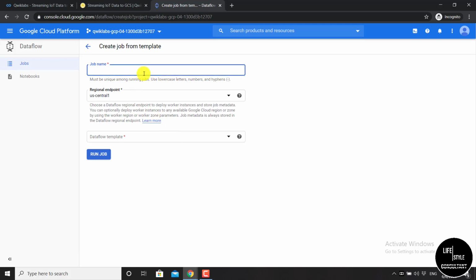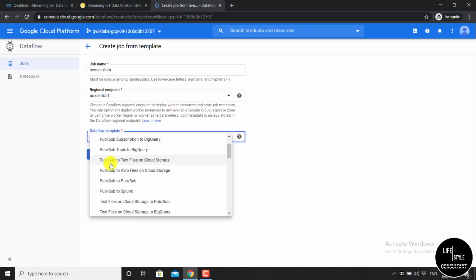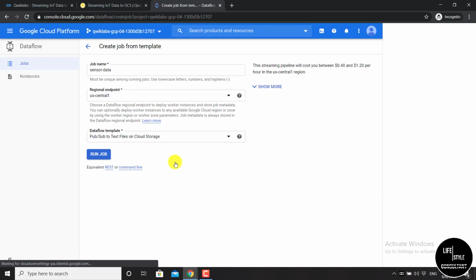You have to give a job name. Give it sensor-data. Then choose a Dataflow template. It will be Pub/Sub to Text Files on Cloud Storage. Select it.